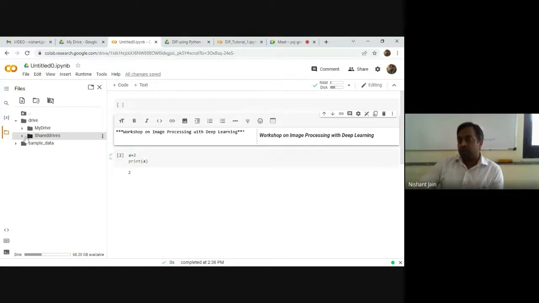So it would be great if you open this Google Colab and try to connect your Google Drive with the Google Colab. Okay, and then we will start with the next step. The next step will be to read the image from the Google Drive. So start this, and after 5 minutes we will start with the next step. Participants, if you have any doubt, if you struggle with something, do ask me, because it's a hands-on session. If you find any problem, simply ask me, and you can even share your screen.